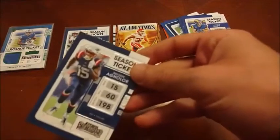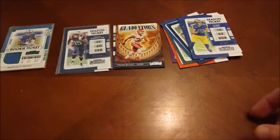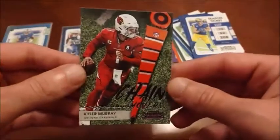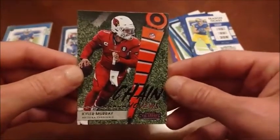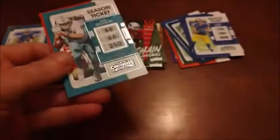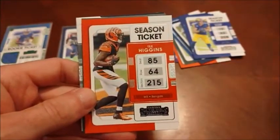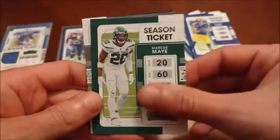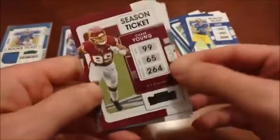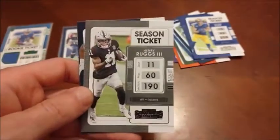As I was saying, I think that there is only four or five Pats base cards, not including the Mac Jones autograph. And the last one — Chain Movers — there's Mr. Contract Clause himself, Kyler Murray. I had a pretty funny joke about his contract clause — I think everybody knows what I'm talking about — where he's required to do some independent film study for four hours a week, a whopping four hours per week. Mike Gesicki — he was on my fantasy squad last year. T. Higgins. Marcus Maye. But the joke was: what's the difference between Santa's family reunion and Kyler Murray's contract? Kyler Murray's contract has more clauses.